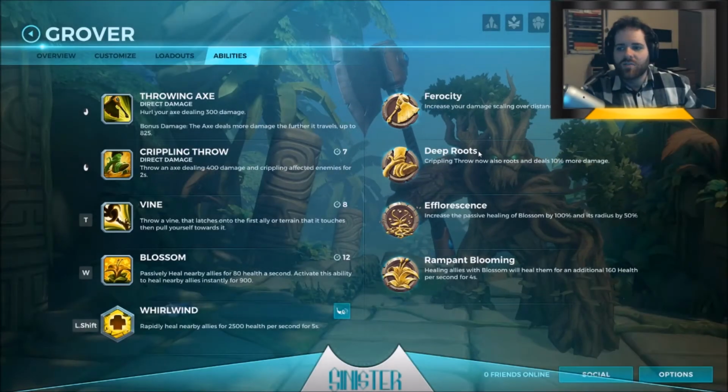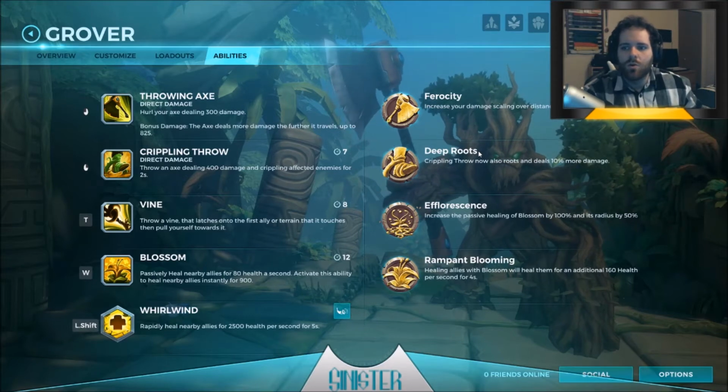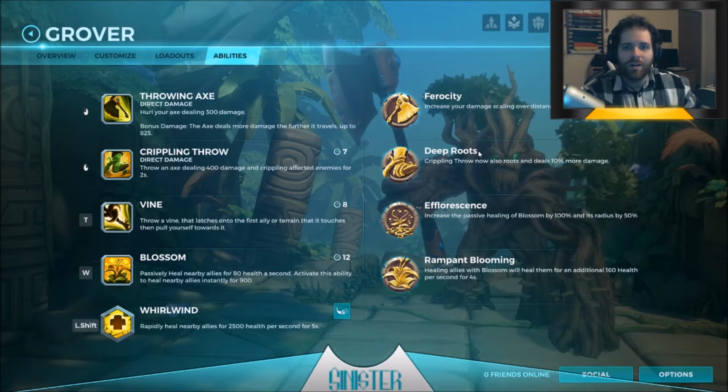What's going on, guys? In this video, what we're doing is going over my personal Grover build for Paladins. As you know, there are no more cards unbound. We got rid of that. Rip OB64. We're back to the point system.